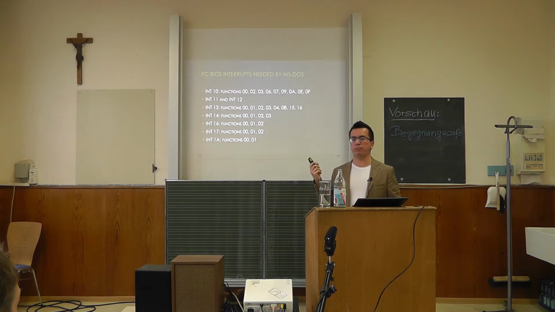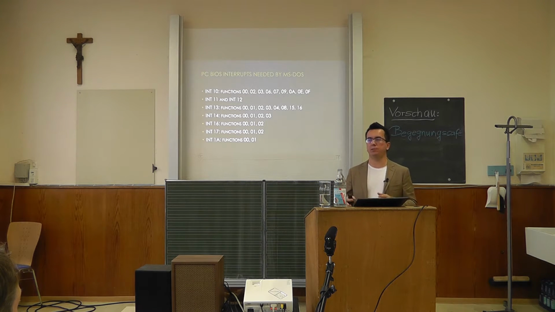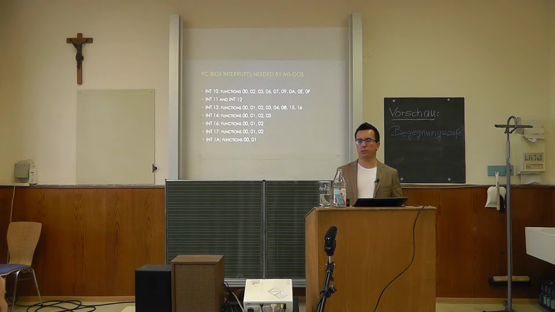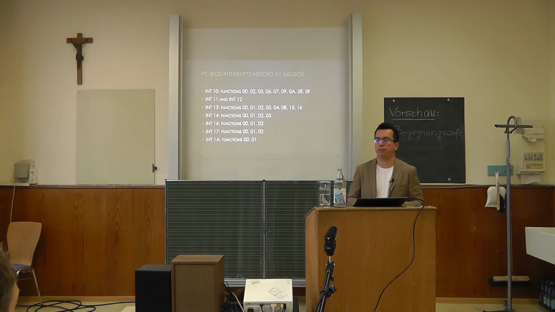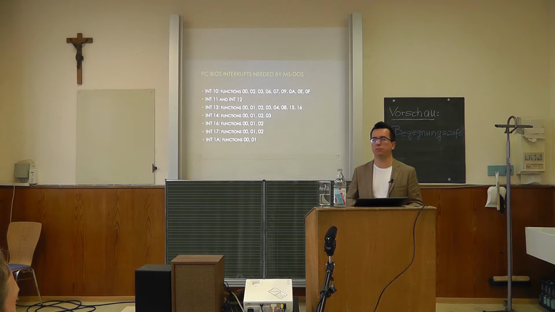This is the list of interrupts that you have to implement in order to have a PC version of MS-DOS working. If you get those right, you have a guarantee that MS-DOS will boot on your machine. You can, of course, implement some others which are optional. For example, CBM2 doesn't have a real-time clock, so it doesn't make any sense to implement interrupts for it. But if your machine has it, you can also write those interrupts as well. But this is the minimum. If you have this, MS-DOS boots.